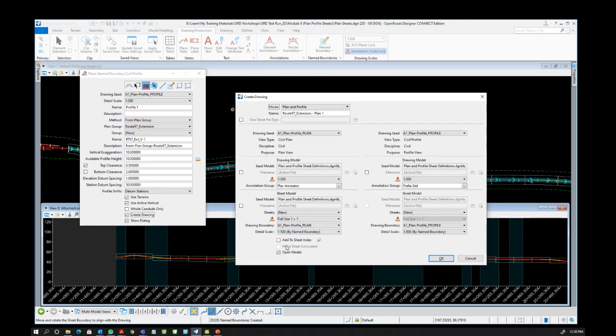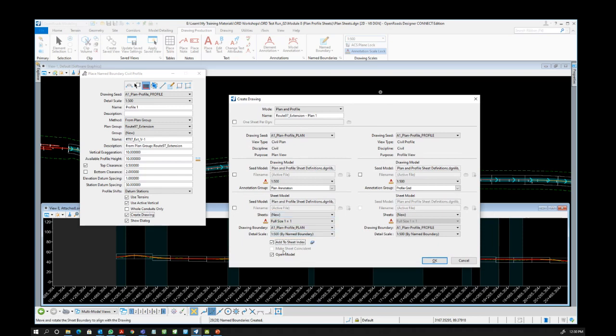Now in OpenRoads, we have a way for you to organize your sheets. Imagine these are like how many sheets? I think it's almost 20 something sheets. If you want to organize them properly, we have a sheet index that you can create, so that every time you want to publish or print some of the sheets according to a number or a set, you can organize them properly into a sheet index. Once I have all those settings, I click OK. I will not change any of the other settings, so I'll let the software dictate it.